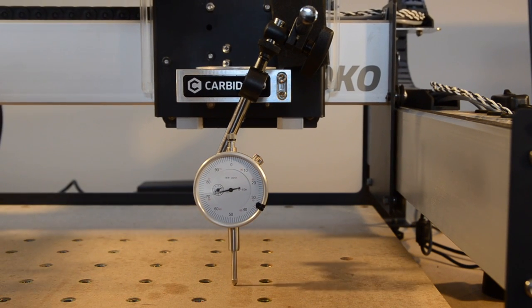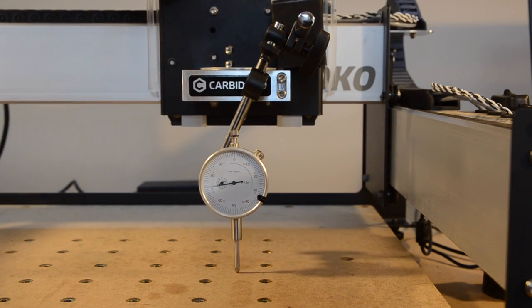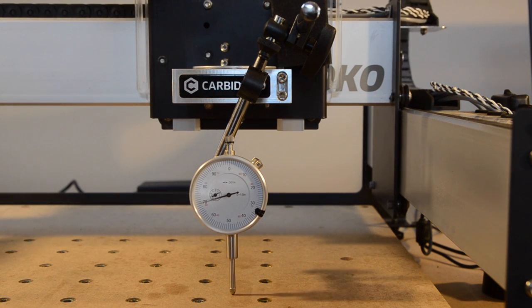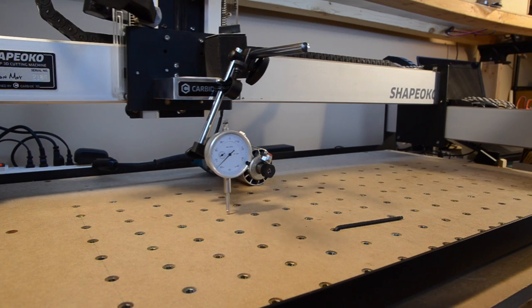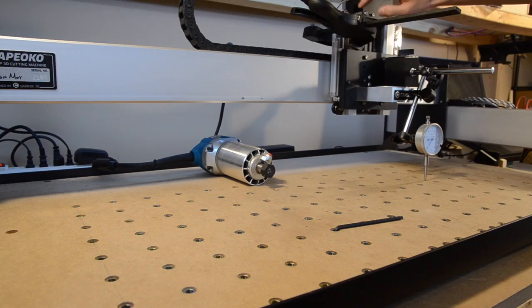It's worth mentioning that I'm making the assumption that my wasteboard isn't significantly twisted. You may want to check that your wasteboard is horizontal with a level, and make adjustments to the feet if necessary. Once I got my machine squared in the y-axis, I repeated the same process with the x-axis.